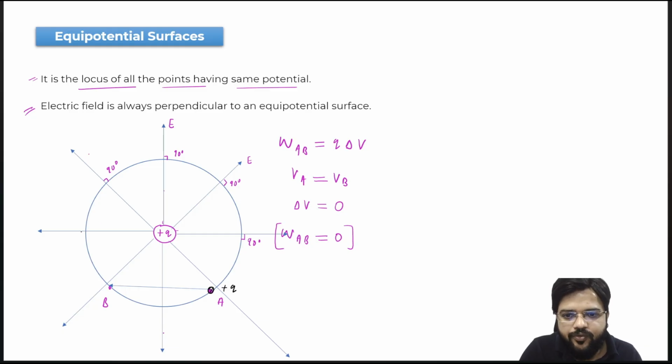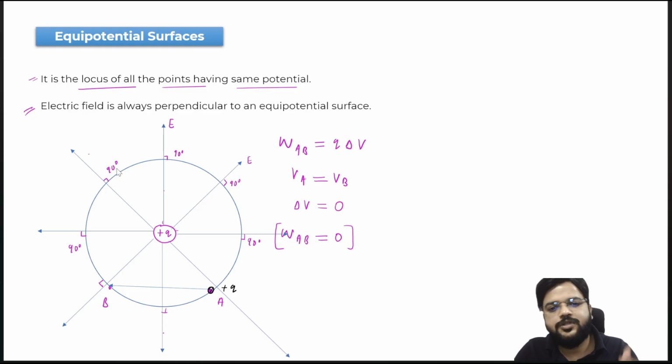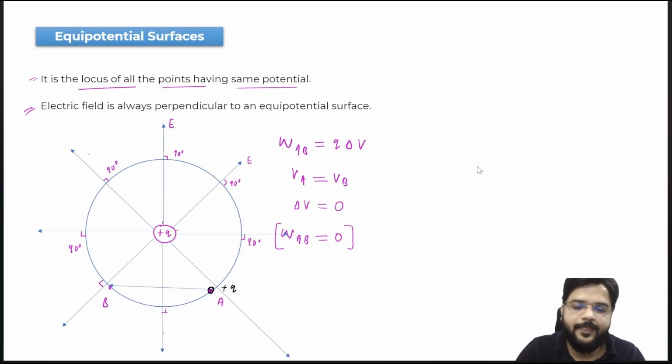It is not only for a point charge. Suppose we have one wire also, and for this wire if I draw the equipotential surface, then the electric field lines and that equipotential surface are both perpendicular, correct? So it will always happen. It is not only for the point charge. So you can see it here, electric field and equipotential surface are both perpendicular, correct? So note down all these things, everyone. Then we will move to the next slide.